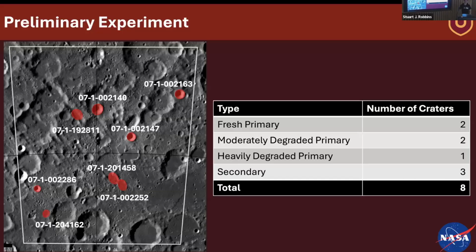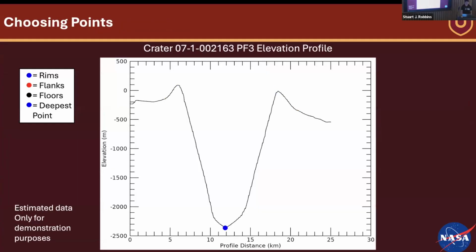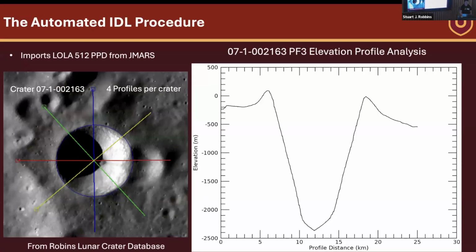I had a couple of comments. Could you go back to that slide that we were discussing for the first questions? That one. So I've done very similar work to this. There's a tool in JMARS that you might be interested in learning about. It's the crater counting tool, where it automatically generates up to 20 lines out from the center of the crater. So I could show you that today or tomorrow, because I was doing this and then a grad student told me about that tool and I've been using that tool. So I could show you that.